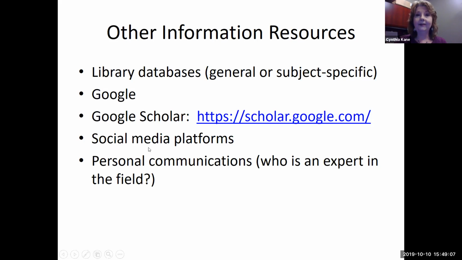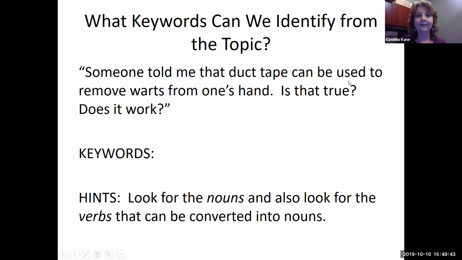I could definitely do a post on social media. Hey, has anybody out there actually used duct tape for wart removal, and does it work? Is that credible? Maybe and maybe not. It certainly is one source of information. Personal communications kind of tie into social media. Again, is anybody an expert in this area, or has anybody ever tried this way of removing warts, and did it work or not? So there's a lot of different ways that you can find information about a topic. It just depends upon how credible and reliable you would want your sources to be, and you certainly want them to be that way.